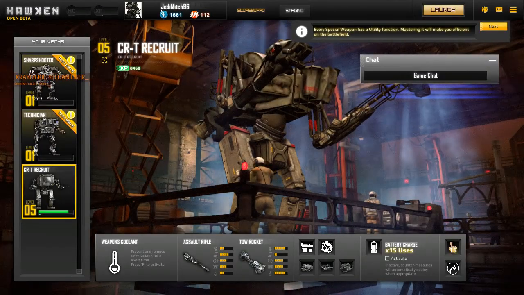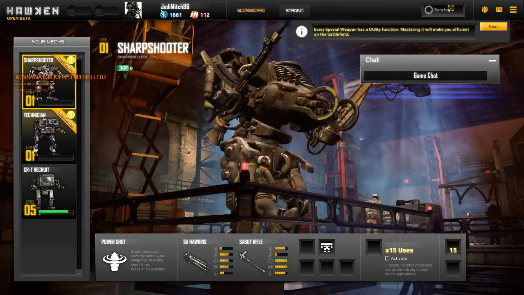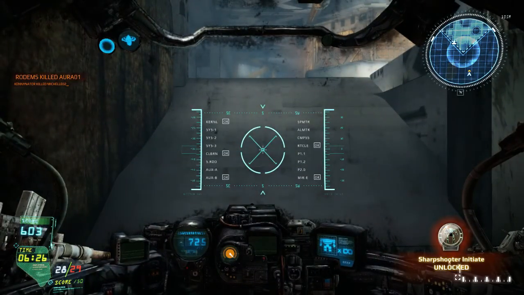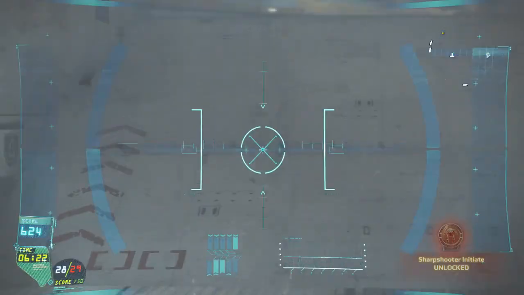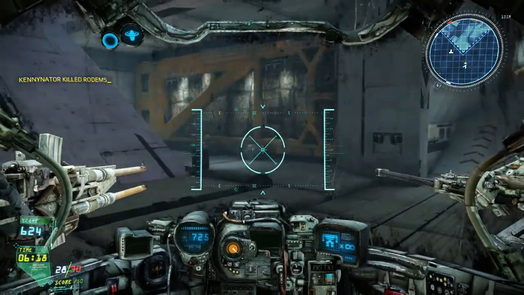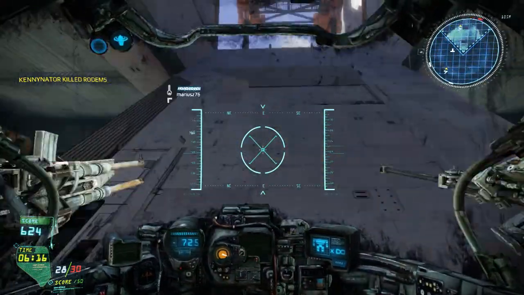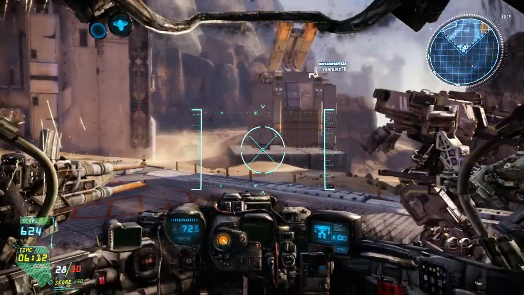Alright then. I'm going to trial this sharpshooting as a sniper boss. Let's see what we can do with this one. Ooh, and I got an achievement there. Sharpshooter initiate for trying it out, my friend. So that's the zoom function on the sniper, which is my secondary, I believe. Then my primary is more of an assault rifle kind of thing, which is for closer defense.